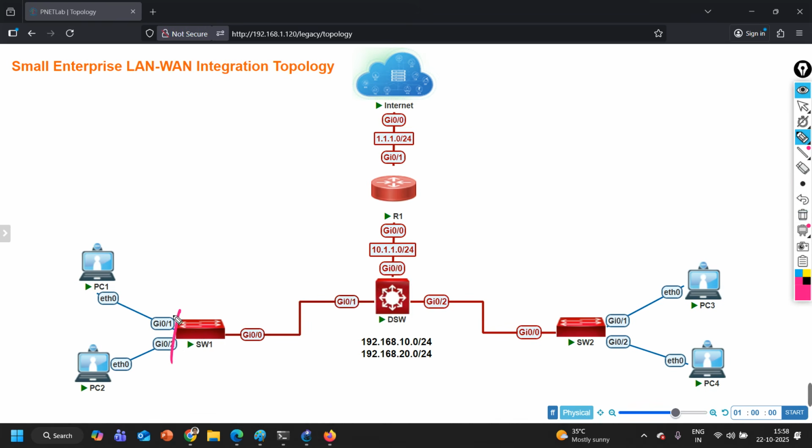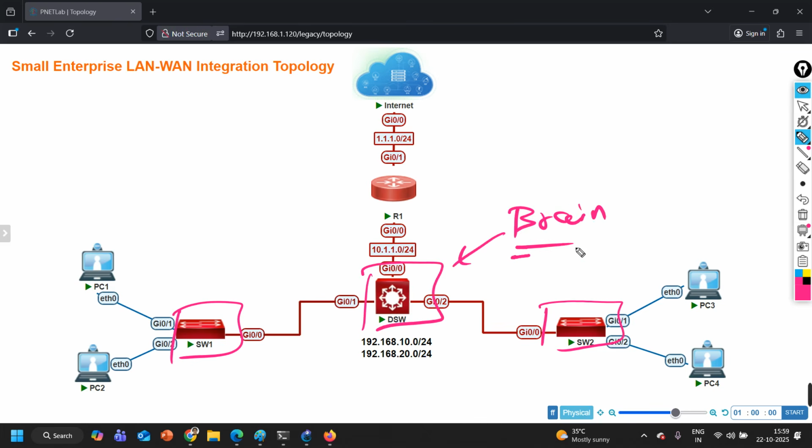So okay, definitely these two switches are playing a very big role, because these switches are connecting multiple LAN devices together and providing access to the network. But your distribution layer is the brain of the LAN, or in other words you can say control layer as well. Like here what I told you, either you can say access layer or you can say user layer. Similarly here you can say brain layer, distribution layer, or control layer, where you will configure all the policies, inter-VLAN routing.